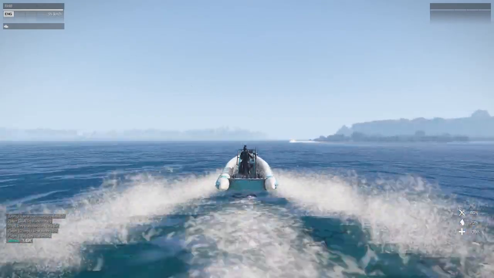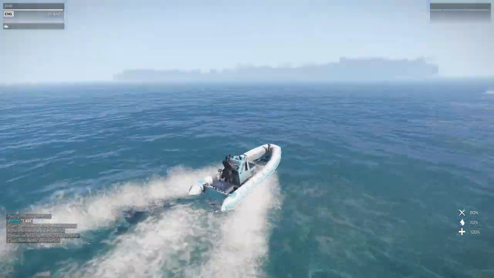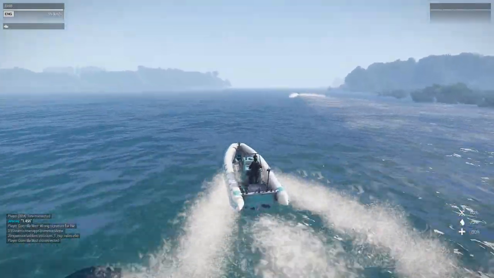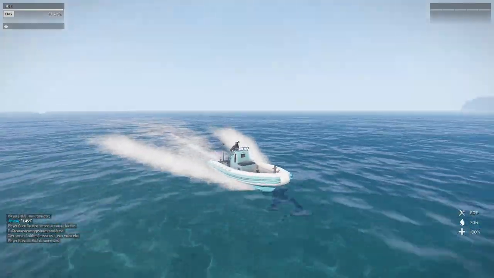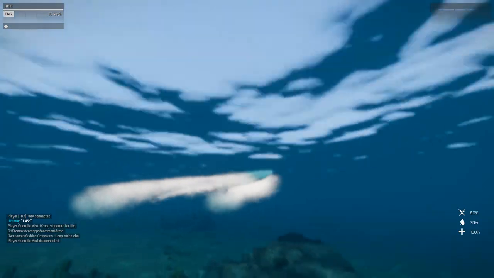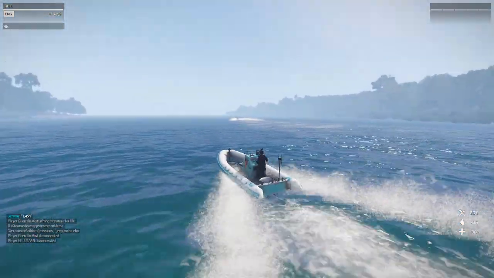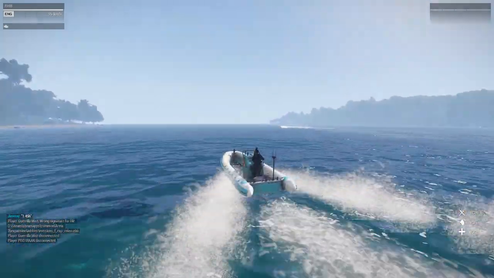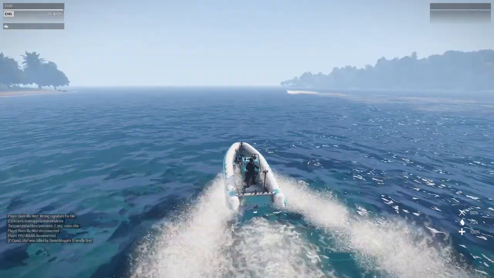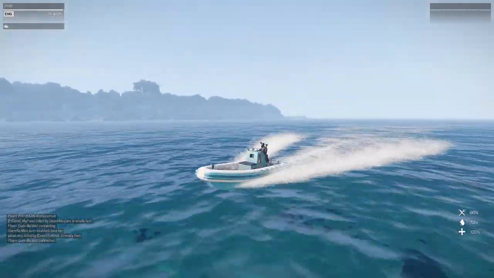If you click Alt on the keyboard as well, you can look round. Look, it's trying to chase me, but not keeping up. Looks like we're having a race. Look how close I am to the rocks. That's quite dangerous. Looks like I can catch him. And we've left him behind.